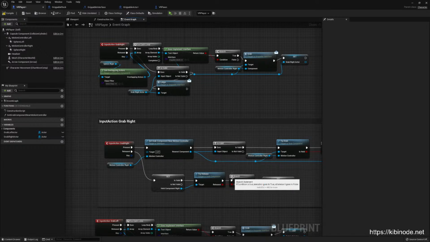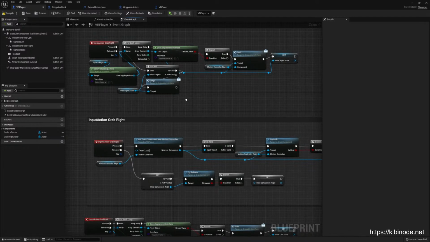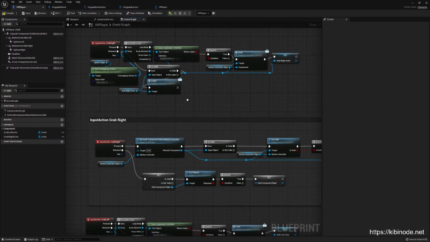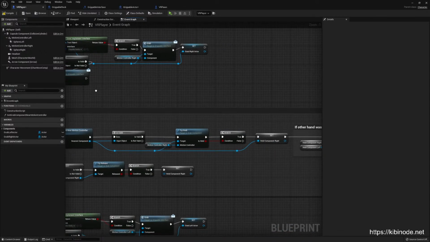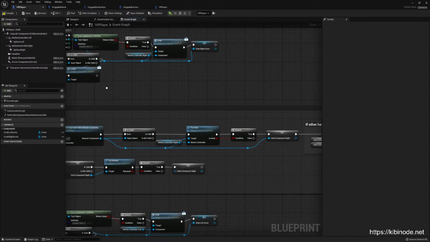Release, get, try release, target is grab component. So again, this is going to be... this is a little bit interesting, actually.